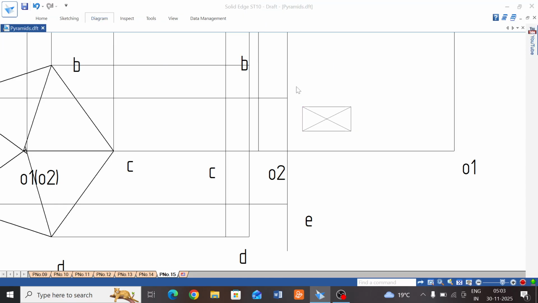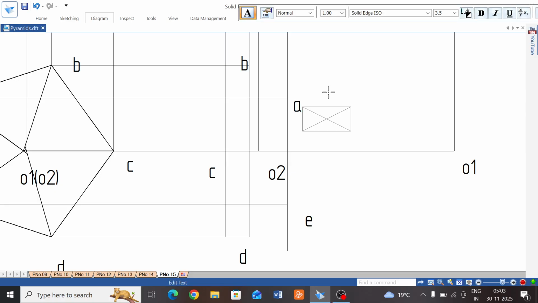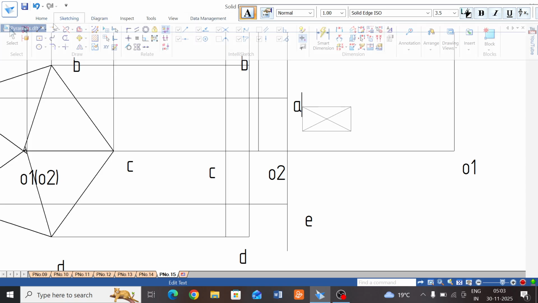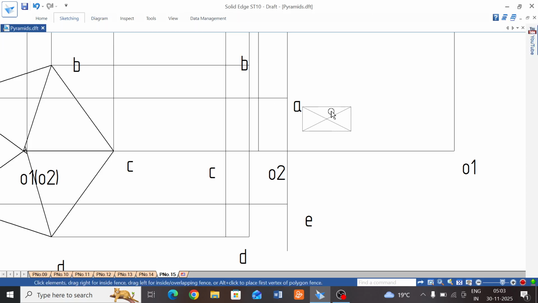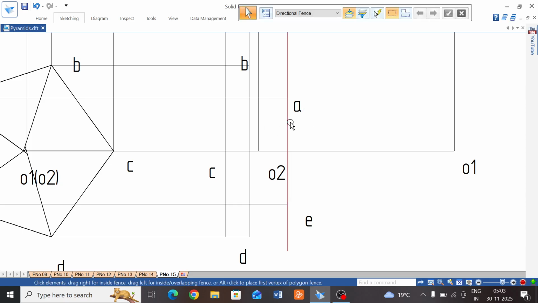This point is the text command selecting A, and if something is wrong, select those unwanted boxes and cut it. It will remove. Okay, now join those points by A, B, C, D, E.